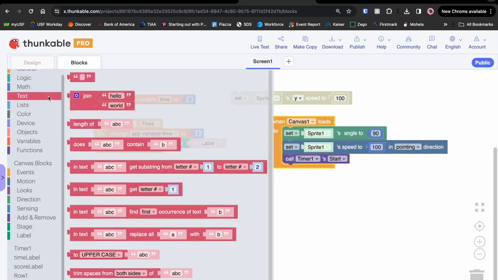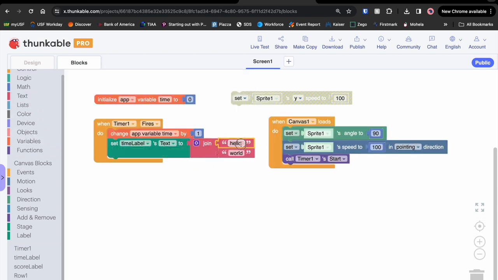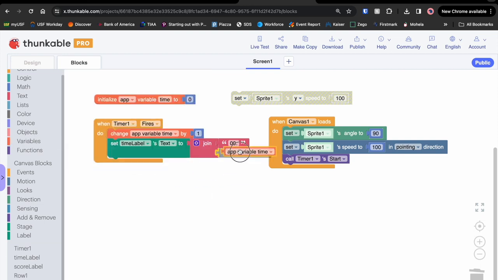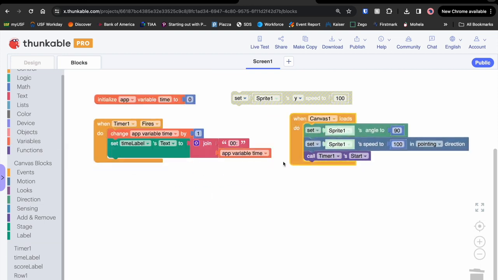And I want it to say 00 colon and then the value of app variable time. Like that. So that I see the 0 minutes and then how many seconds have elapsed.